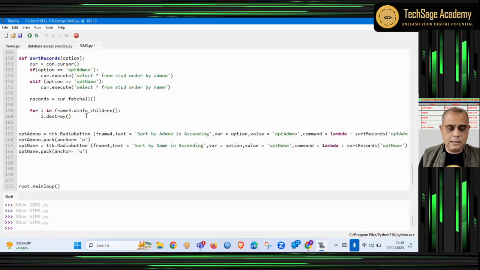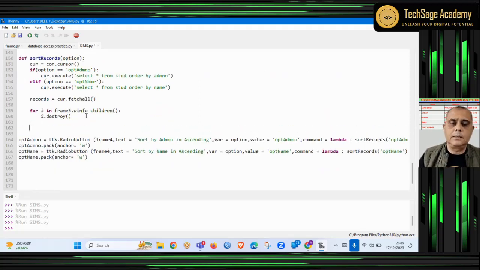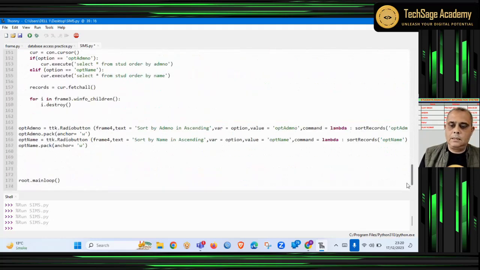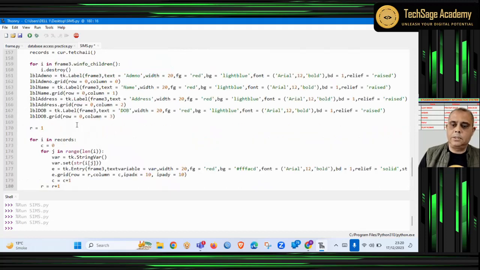Now once this is done, I'll just copy the code from the show table function and paste it here to display the data. Nothing more, nothing less. So I'll go to my show table function. This is my show table function. We have already written records is equal to cursor.fetchall, and now I'll copy this code and paste it here in this function.